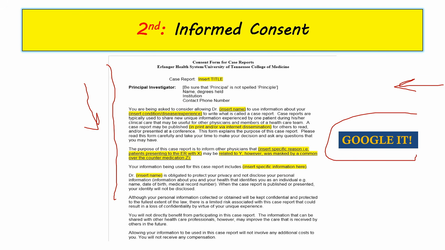For example, here you will write the name of the case report, the principal investigator, and an explanation, informed consent that you will keep this information confidential and will treat them as anonymous, and anything will be protected by law and like that. So this consent should be signed by the patient, and many journals will ask about this informed consent during the submission process. So don't forget that, please.